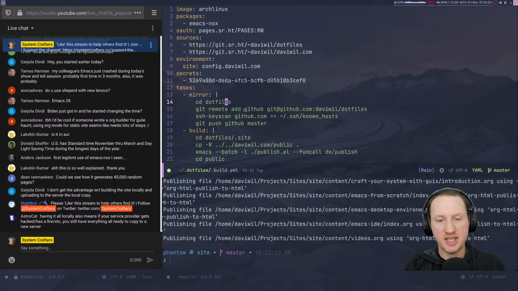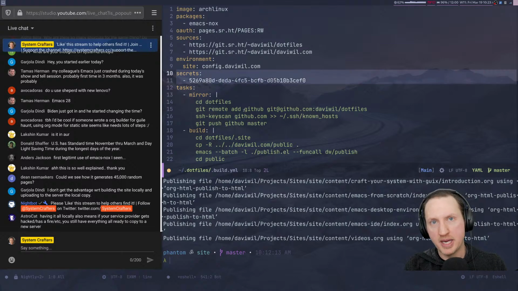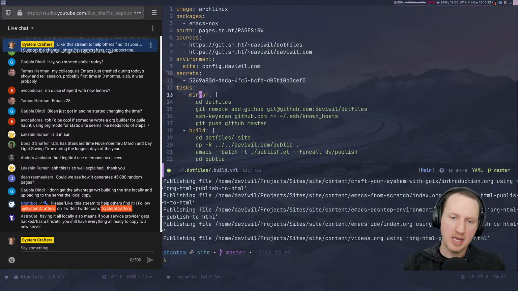What I do is I've uploaded a special SSH key for doing this sort of cross-site upload into Sourcehut's secrets feature. If you do that, you can pull it in using the secrets key ID, and it will automatically set it up as your SSH key inside of the local VM that's being used for the build.